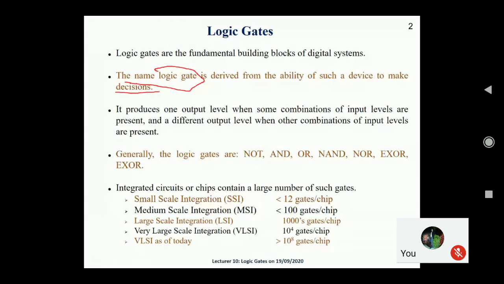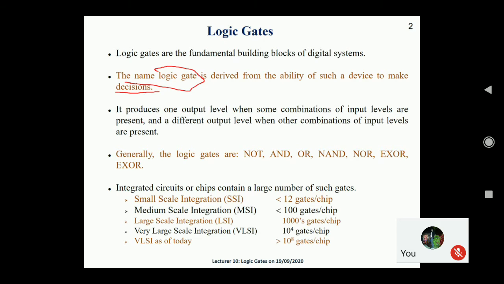But it is not fixed. Sometimes we use the reverse concept also. But generally, one means active and zero means deactive. When we apply an input signal, our decision must be easy. That decision is based on some particular operation, and in digital electronics that operation is called a logic gate. Some particular logic we are using, and that logic we are applying in gates.